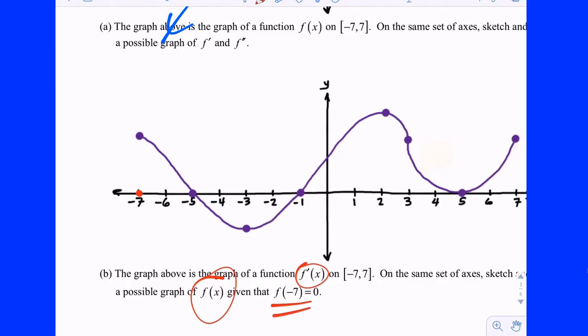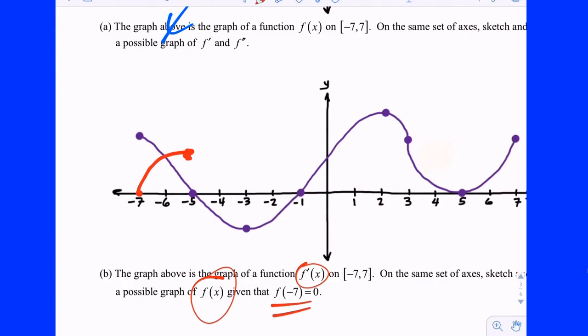So if the graph is positive, we go uphill. If the graph is negative, we go downhill. The slopes of this graph tell us how to go up and down, right? Because the slopes of this graph are the concavity. So where this graph is decreasing, we're concave down. And where this graph is increasing, we're concave up. So anytime the signs of the y values of the slopes change, we reanalyze. So here we go. From -7 to -5, we have our positive y values, so we're going up, and the slopes are negative, so it's concave down. So increasing, concave down, got to look something like that. And at 5, we have a horizontal tangent, so kind of make it go into horizontal.